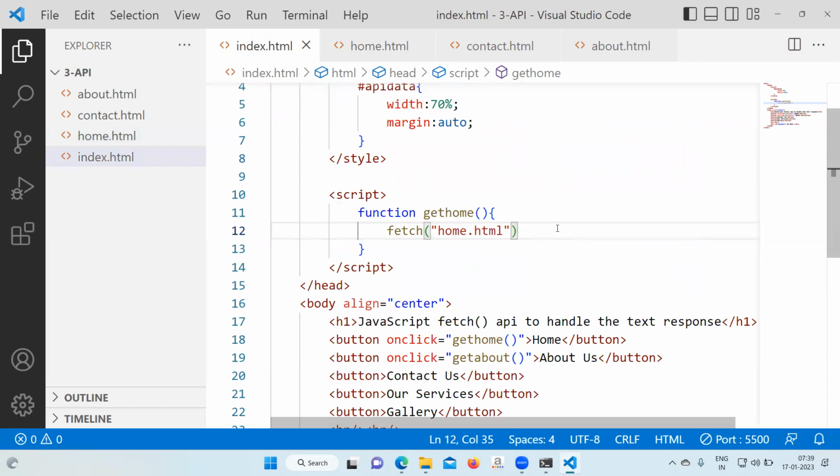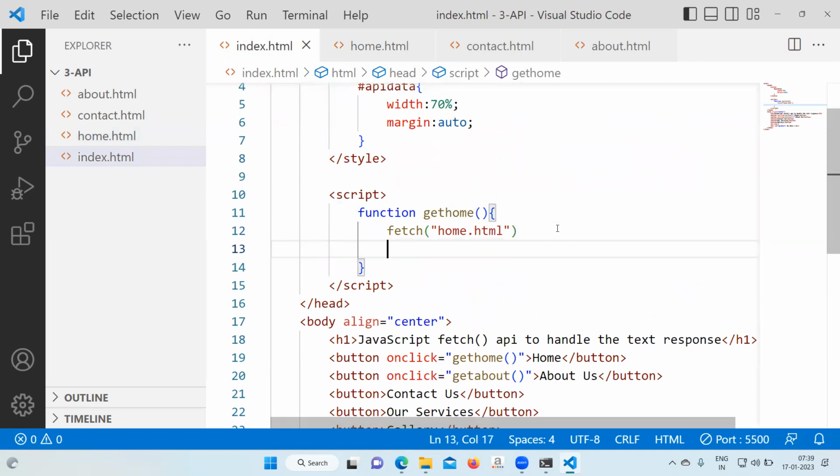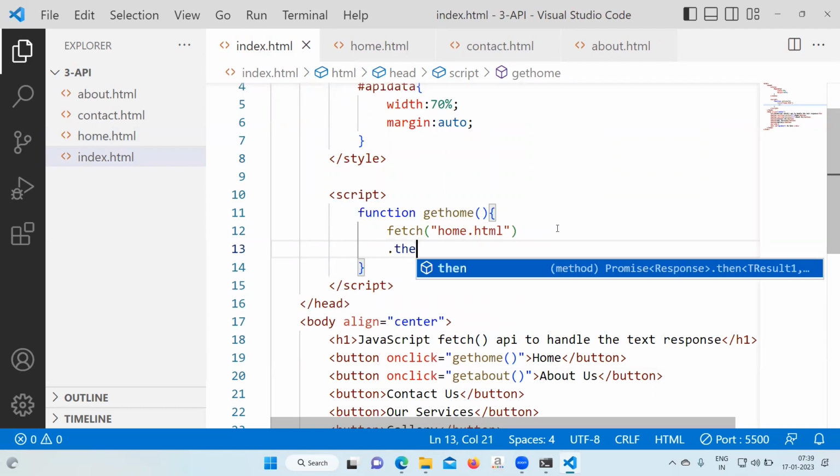That response, fetch function will not capture. We have to apply another function. That function is called the then function, and you can say function is nothing but method. After that method is written, it is called a promise. Okay, so it is called a promise function that is going to capture the response. Fetch function sends the request. After sending the request, if the particular URL is found, some response will come. That response will be captured by another promise function that is called then.